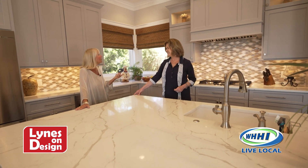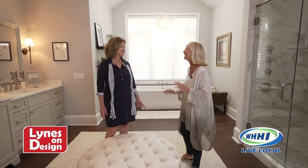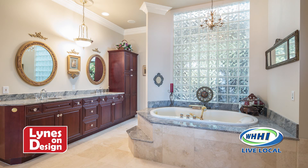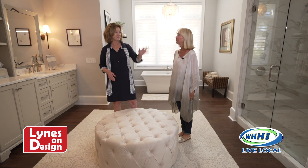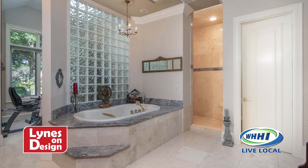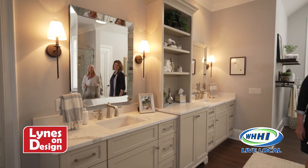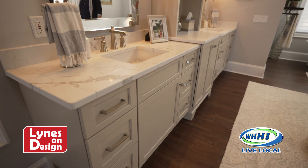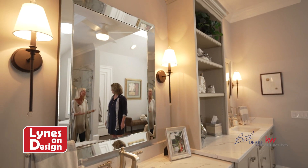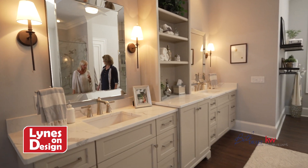You told me that the master suite is gorgeous too. Yes, let's go walk this way. Oh Beth, this is gorgeous — isn't this unbelievable? Look at the old picture. We're standing right where the tub was — the jacuzzi. And the shower was over there. You could see from the photos there was a glass wall, and this was kind of a workout room. It was so outdated before, and the vision of this is phenomenal. From a him and her point of view, I love the idea of the separate vanities with the column in between — such a great use of space. It really looks like HGTV right here.